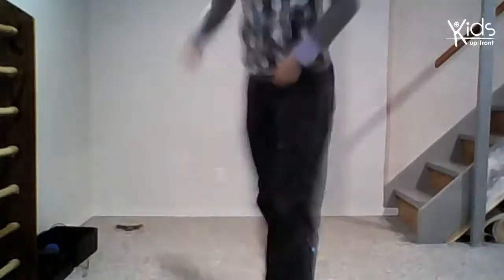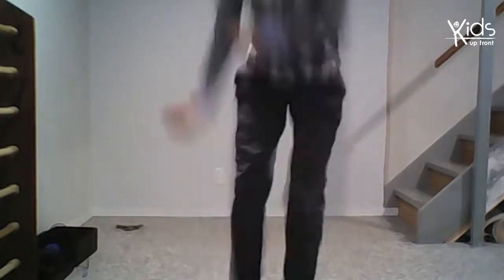So find a wall. Make sure there are no pictures, nothing on the wall that might fall and hurt you. I don't want that to happen to anybody. So my wall has nothing on it. It's safe for me to do a handstand in. That's kind of why I picked this area.